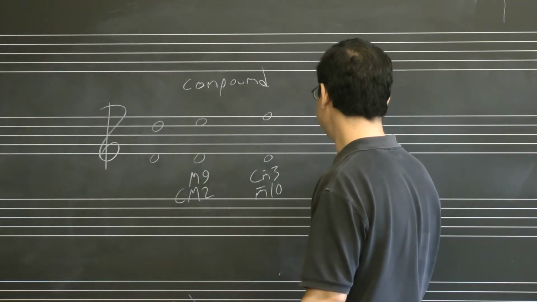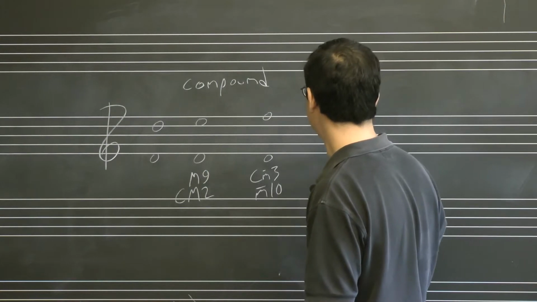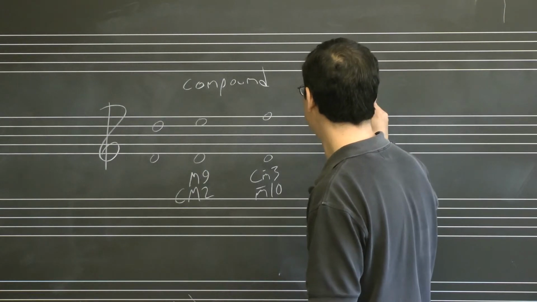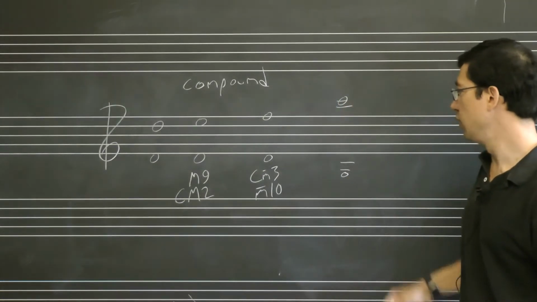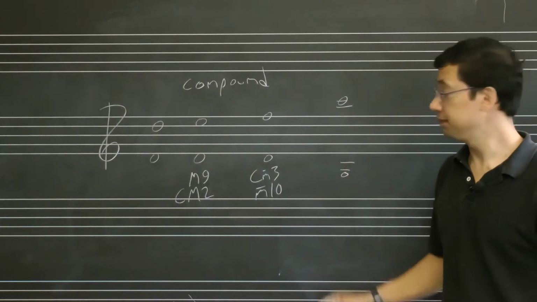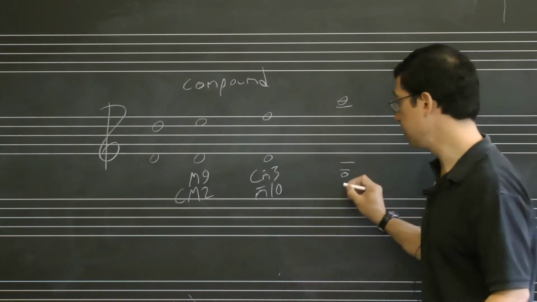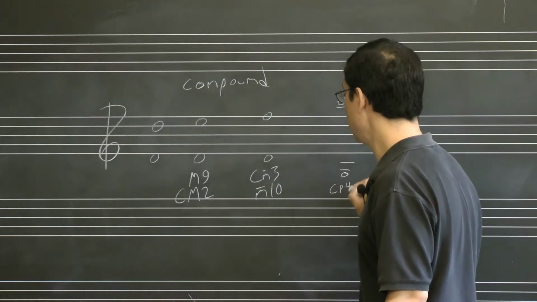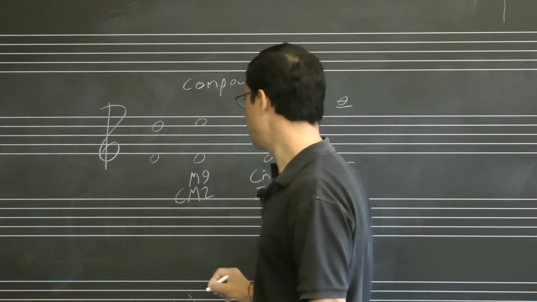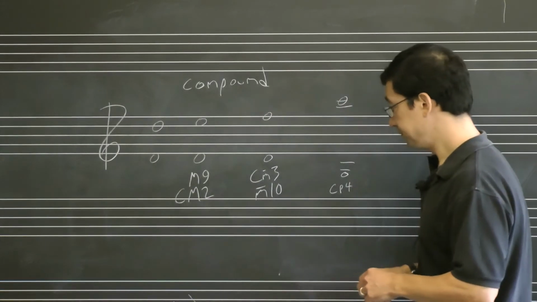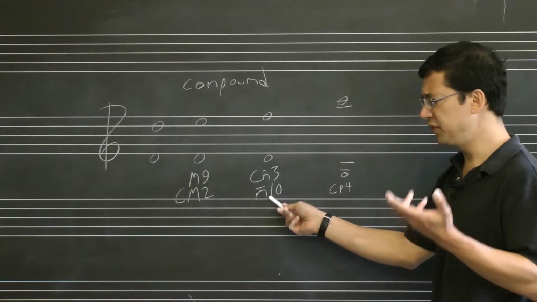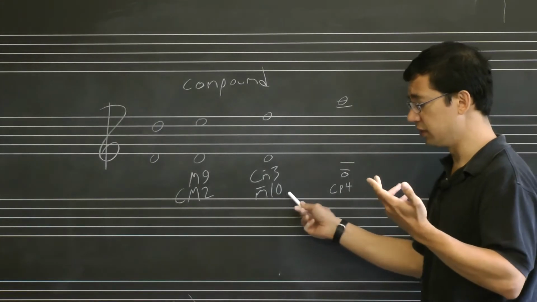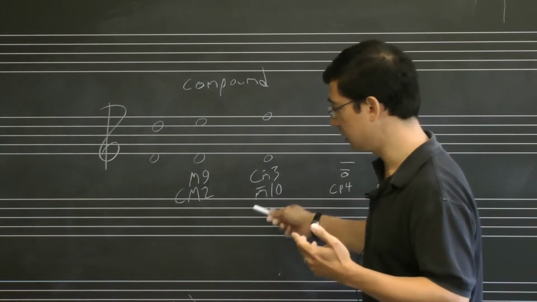So for example, this is a compound perfect fourth with 2 extra octaves thrown in, okay? But you'd still just call this a compound perfect fourth. So in this way, above 2 octaves, you really give up numbering intervals without compound indication.